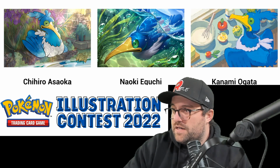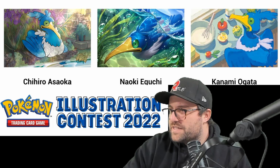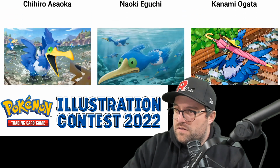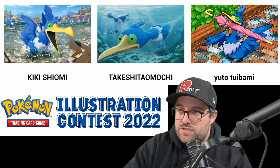Here we have a Cramer Ant in the kitchen. It seems like this is a terrible idea. Not sure exactly what he ate, but it seems like he ate one of the ingredients, as he has a leaf sticking out of his mouth. One on the left-hand side here, we got almost looks like a crazy CG, again going after the Pikachu. Poor Pikachu. The Crammer Ants just, for some reason, wanna gobble him.